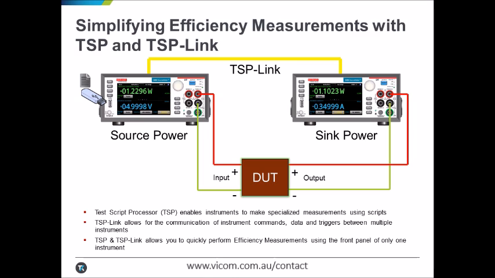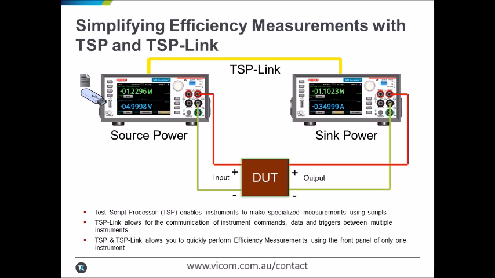Keithley source meter instruments with a touch, test, and view interface can greatly simplify the process of measuring power efficiency through the use of Keithley's Test Script Processor, or TSP, and a virtual backplane interface known as TSP-Link. TSP is a technology that allows you to load and run simple scripts right from the front panel of the instrument to perform more specialized measurements like power management and power efficiency measurements.